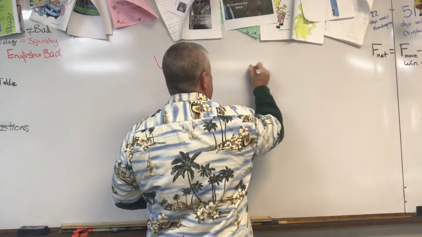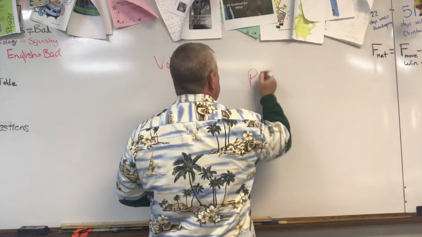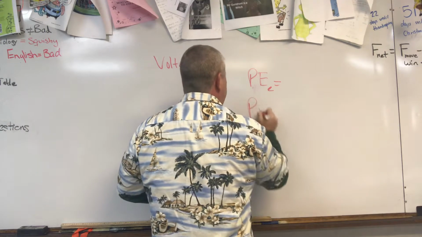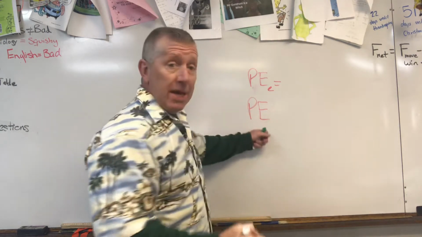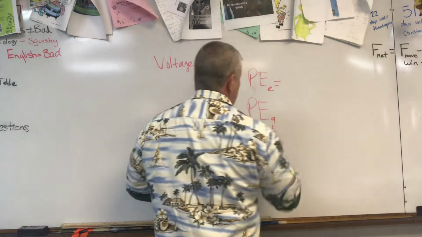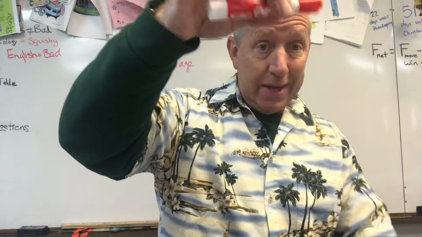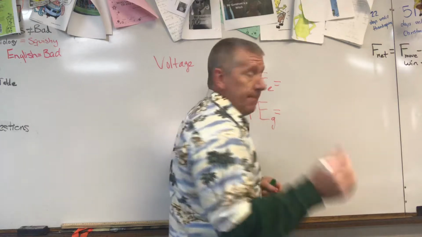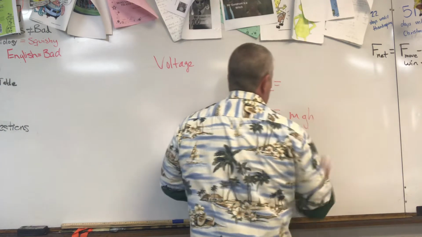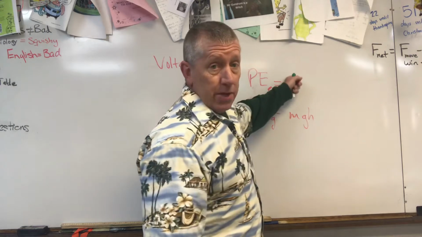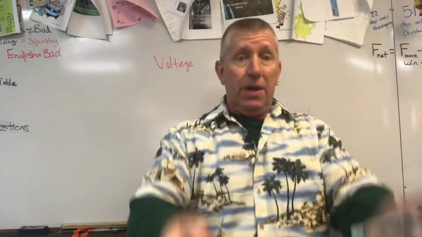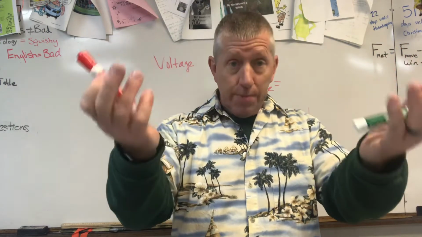So electric potential energy, PE electrical, is equal to... actually, before I write that out, let me write PE gravity. Gravitational potential energy. You know that something has potential energy when you lift it up. You let it go, it's got potential energy. The equation for potential energy in a gravity field is mgh. This is analogous to electric potential energy, but we don't have mass. It matters how heavy something is when you lift it up to give it potential. The more massive it is, the more potential energy it has.